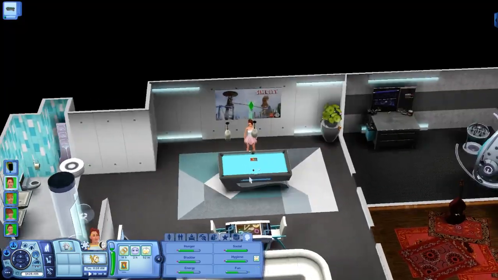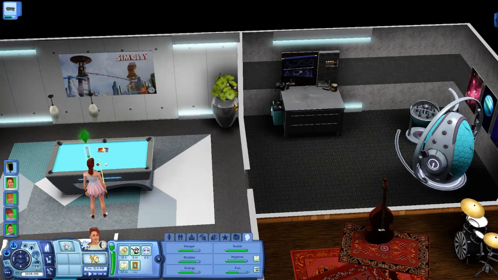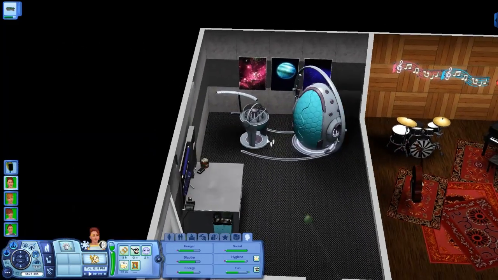So what is she doing? She's trying to do something. She's trying to do a trick. Why is that thing up there? Good job. You're shooting them off the thing.